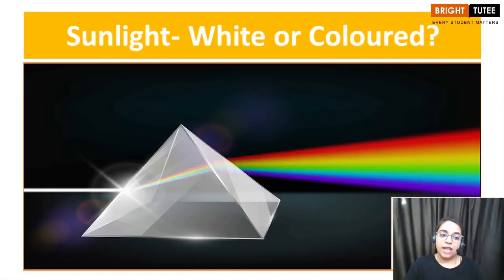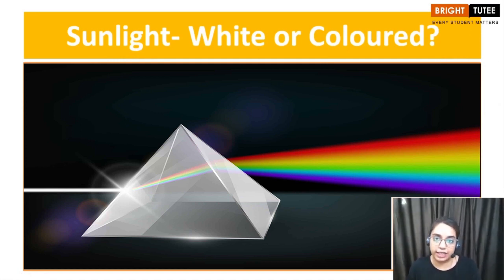Okay, and this is also happening because children, these are the 7 different components of white light. And children, each component has a different speed in a different medium. It has entered from air to the glass prism. So in the glass prism, the speed of these 7 different colors is different. So when they are coming out of the glass prism back again into the air, they are bending at different angles.